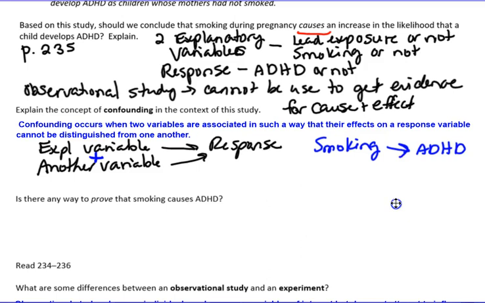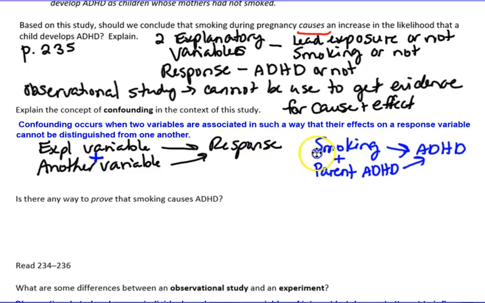But what if smoking is actually a result? So this is just an example. What if the parent having ADHD actually influences them to smoke? So let's say a parent who has ADHD is restless, has trouble relaxing, maybe has to have something to do with their hands all the time because they're kind of hyperactive. So people with ADHD tend to be smokers more often than people without ADHD. And of course, if a parent has ADHD, maybe there's some genetic connection to the child having ADHD.